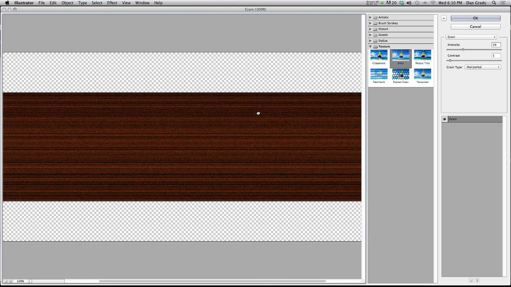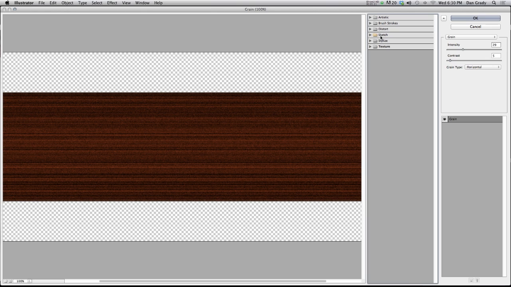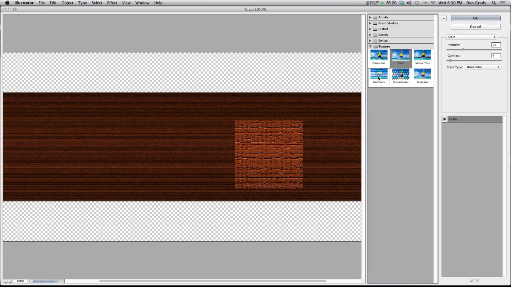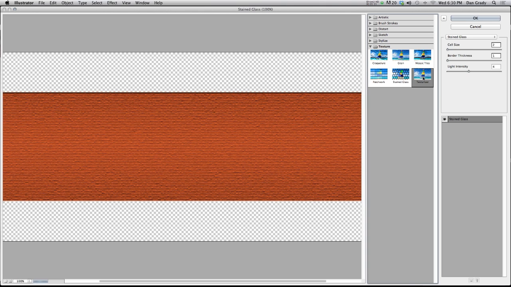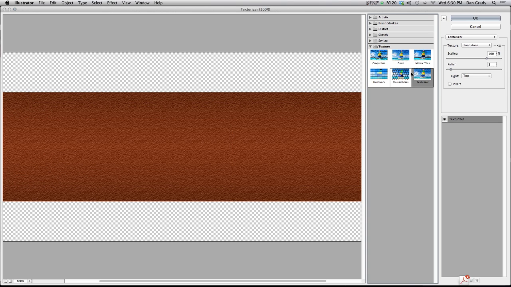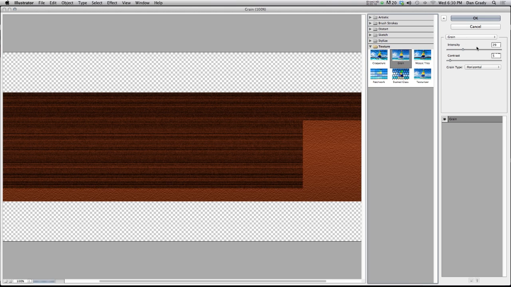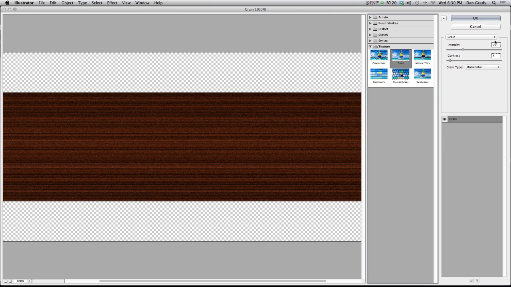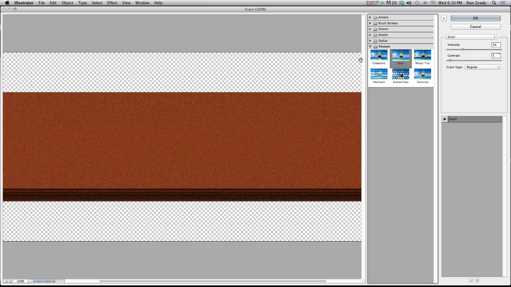Okay, you're going to see up here, I have in the effect gallery, you're going to have different little twirl downs. You're going to want to look under the texture twirl down, and we're going to be selecting grain. You see you have a lot of different stuff in here. I used to hate the effect gallery and never used it at all because I always thought the effects were super ugly. But if you use it right, you can get some really neat looking graphics out of this. We're going to be using grain, and I think by default, it's going to maybe on your screen look like this, which is horrible looking. So you're going to think, how is this going to look like wood?